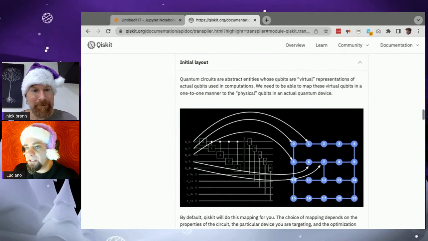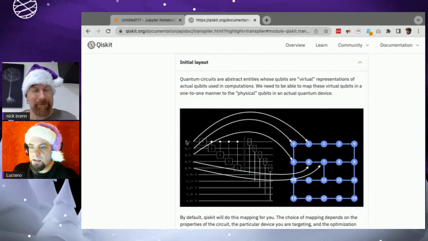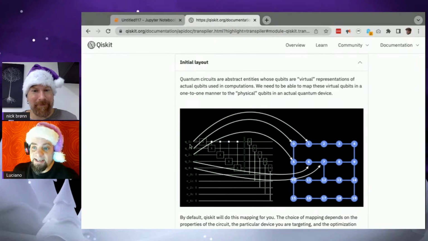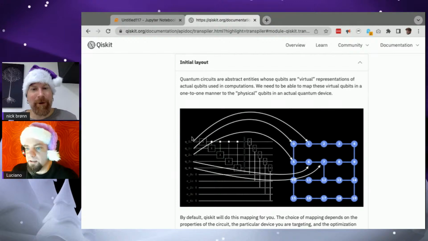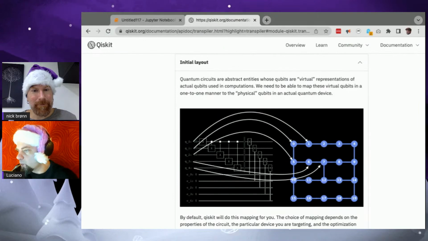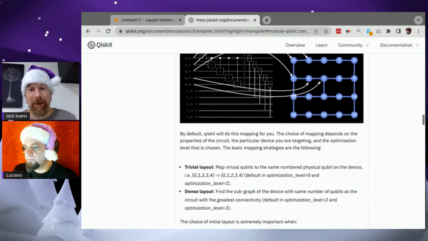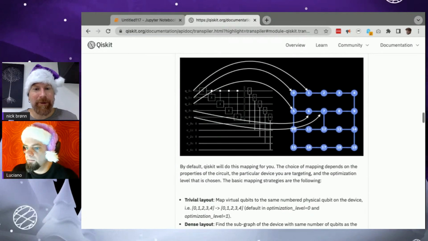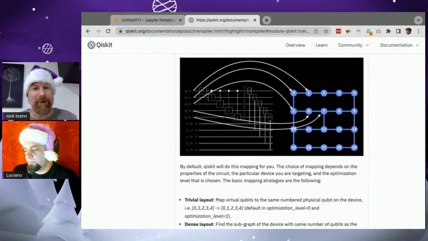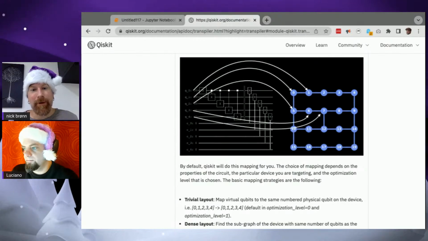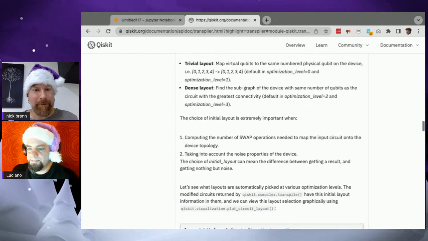Yeah, basically the initial layout is the way that we allocate this. This one you call the abstract circuit, right? The one on the left. So we can call them abstract qubits, the way that they are mapped into the physical qubits. And you can control how to do that, and that will have an effect in the transpilation process. Exactly. Being able to control these things very well can eliminate redundant gates that you don't need to do, which can introduce error. So the better you can do all these steps, the better you can get the results you want out of the quantum backend. Correct.